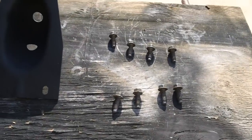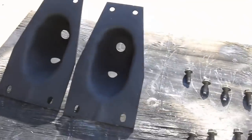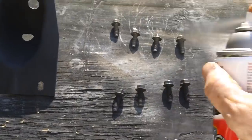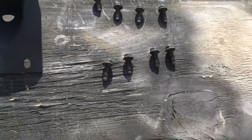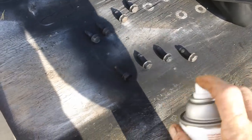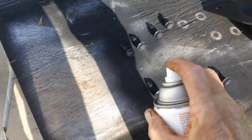The final thing for today: these four bolts here and these four bolts here are what hold the top shock brackets to the body of the car underneath. We're going to go ahead and give them a light coat of paint - I don't want these things rusting. I don't know how long it's going to be before I can actually get the shocks back on the car.